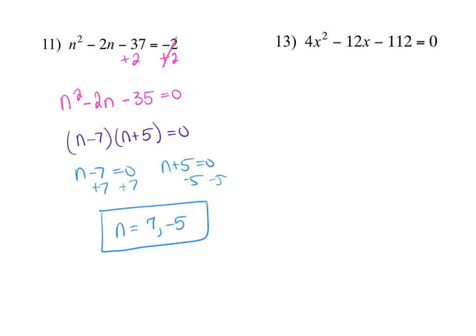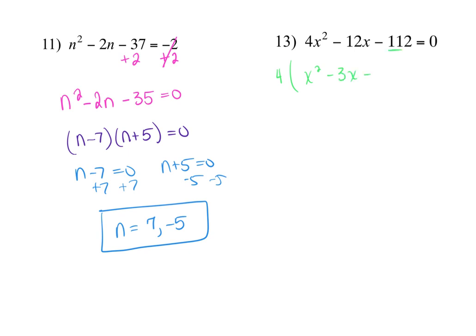That's one thing you may see with some of your more difficult factoring is that you don't have it equal to 0. You need to have it equal to 0 first. If you come across something like number 13 and I am the one giving you the assessment, somewhere in your brain should say, Miss Waters probably is not going to make me multiply 4 and 112, right? So what do you think you probably need to look for here? Yeah, common factor. What does go into all of those? 4, all right? So the first thing I can do here is to divide that 4 out. So 4 divided by 4, 12 divided by 4, 112 divided by 4.